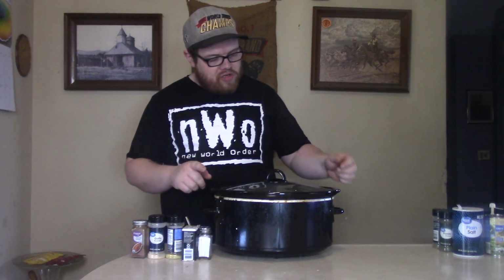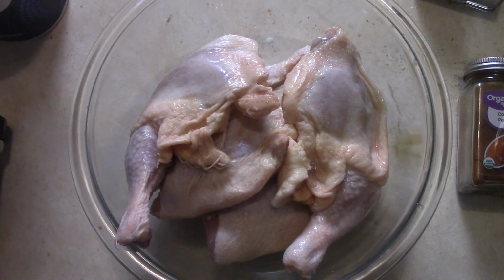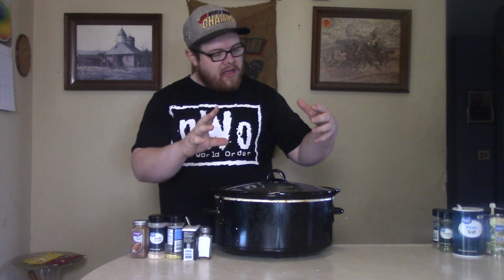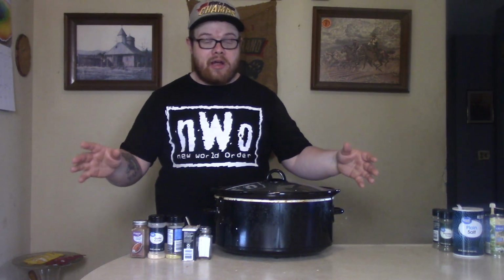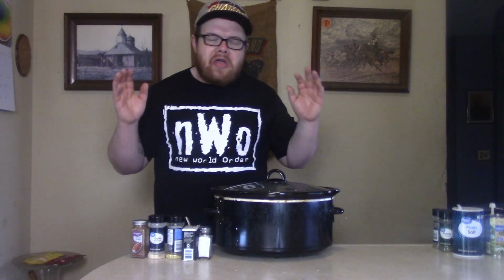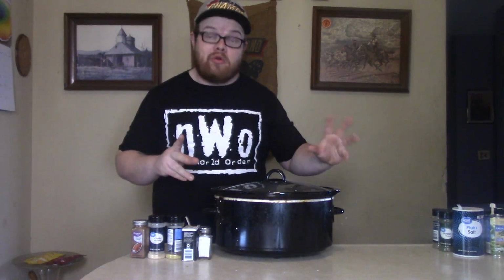Now, what you do is go to the store, and these are chicken leg quarters. It is the chicken drumstick and the chicken thigh still attached, and it comes in this 10-pound bag. I got a 10-pound bag of these for like under $6. It's just crazy, man. Makes me want to go wild, and I'm going to today.